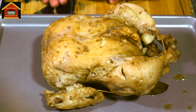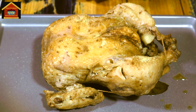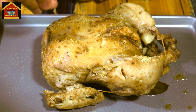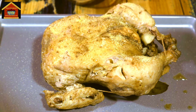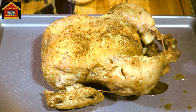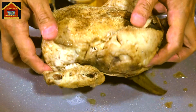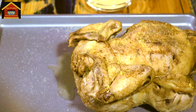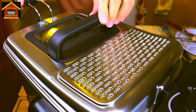While my chicken is cooling down, I want to elevate the taste of the skin by adding more aromatics. First, I'll sprinkle every nook and cranny of it with granulated garlic — I just want my chicken to be a little more on the garlicky side. Then I'll grind fresh black pepper on it and sprinkle some salt too. I'll do the other side as well. Now we can proceed to the next step, which is to deep fry it, and I'm going to be using this deep fryer.